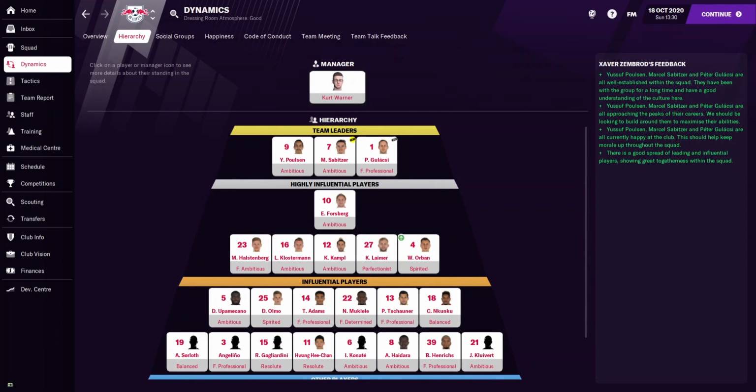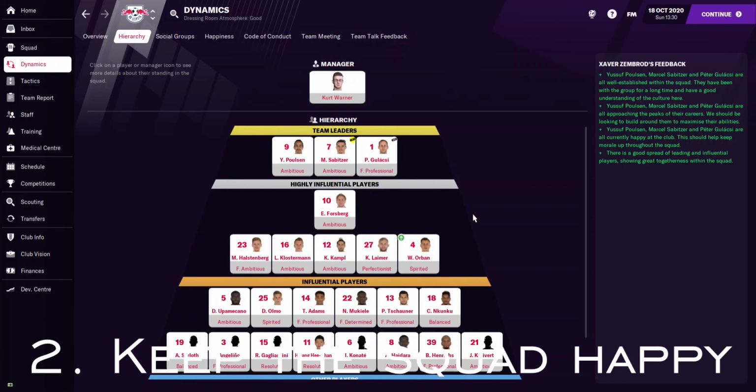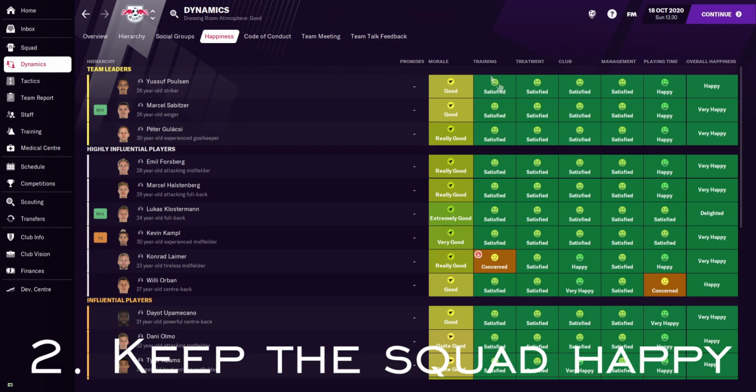So now moving over to number 2, might be something that's a bit obvious, but it's keep the squad happy. Now, happiness in Football Manager is very important because it affects how the players play on the pitch. It affects how the players affect the other players in the team. So it's really, really important to keep the squad well gelled and to keep them happy. So there's a few ways you can go about this. Obviously, playing the players in their correct position increases their happiness. Playing them often, there's many things like training, treatment, club management and playing time.